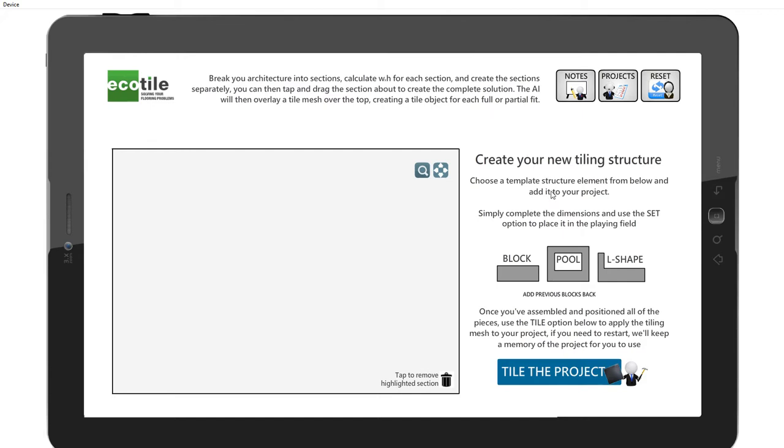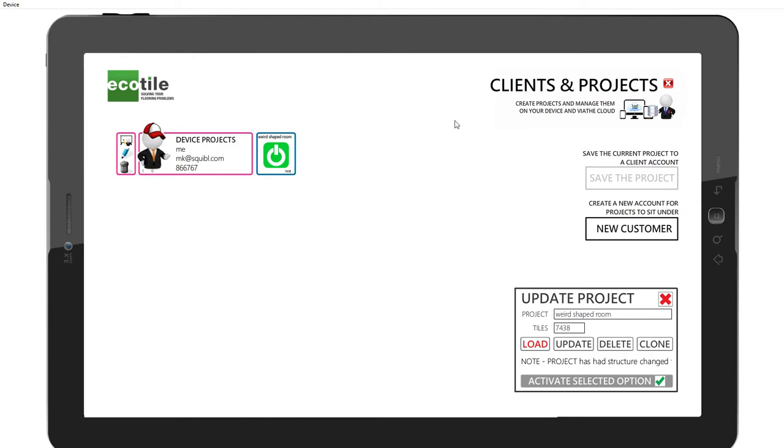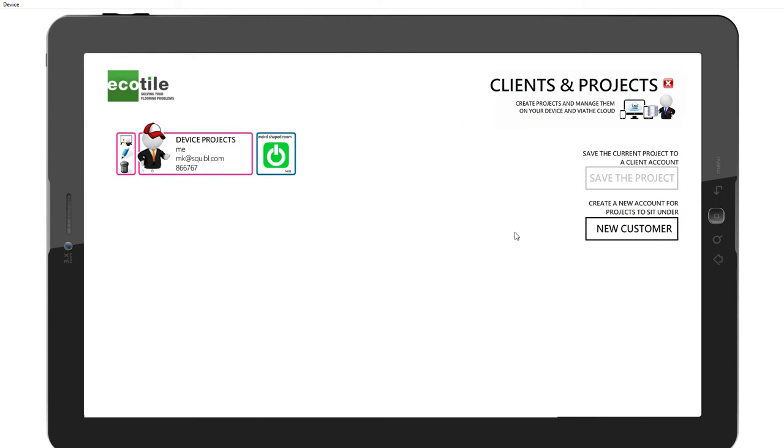Probably mostly used in pre-sales, but also very handy during the project itself. So let's get this underway as fast as possible. Today I'm going to be doing a small new mini project, which is going to be a miniature sports centre, which has got sort of two main rooms. It's got a pool and it's got an exercise room.